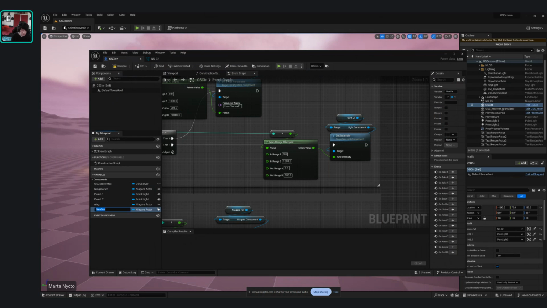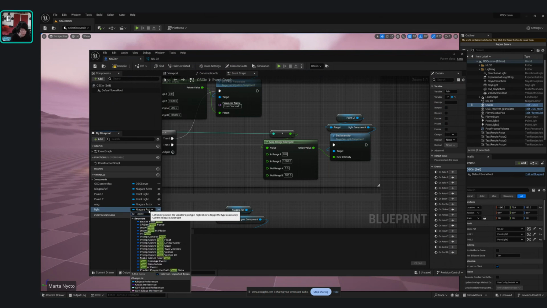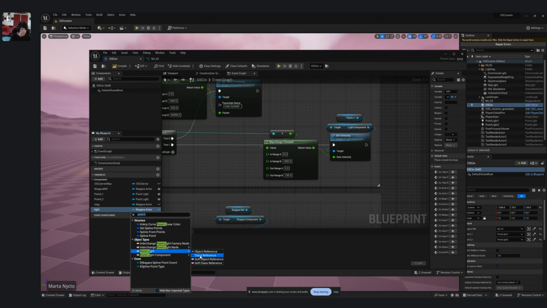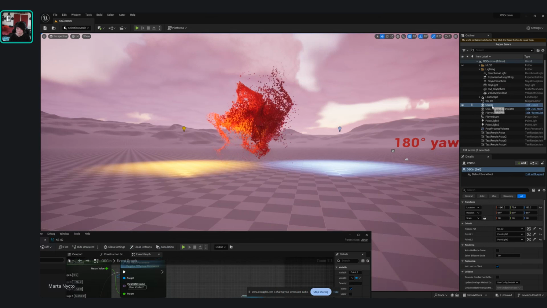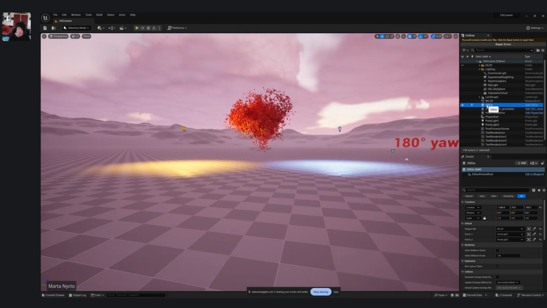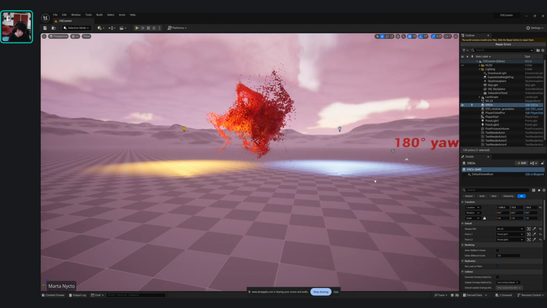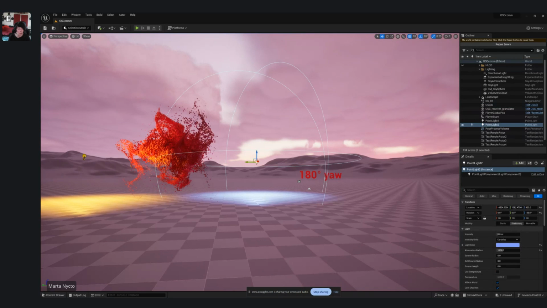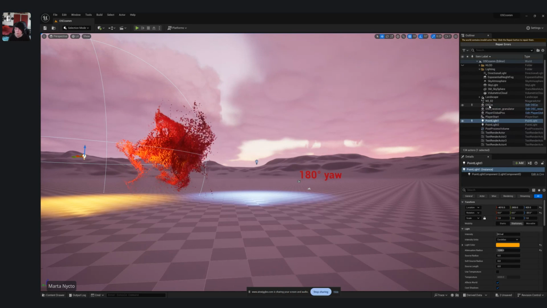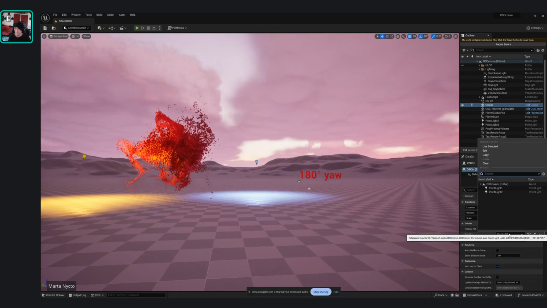I created a variable here, and then point light object reference, those two, and I have the object references. Again, I have to go, sorry, to my OSC blueprint in the 3D world and reference the lights I want to control inside here.